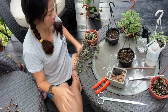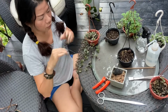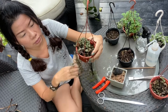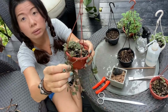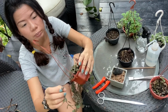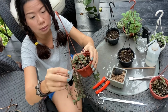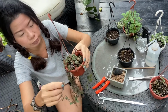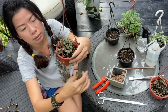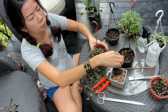Alright, so let's start with the String of Hearts. If you look closely, the String of Hearts actually have little bulbs, which can be ready to be propagated. If you have the bulb, it'll be quite easy to propagate, because you can just cut this and stick it into the soil. Otherwise, it's also quite easy to propagate by just cutting this part here and putting it into the soil.